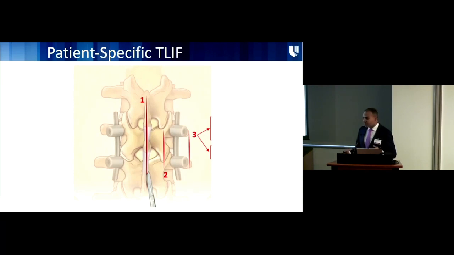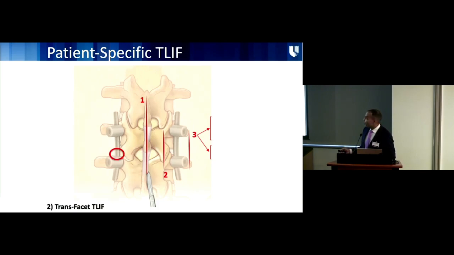So I think that this really talks about needing to do these patient-specific T-lifts. So now when a patient comes into my office and I think I want to do a T-lift, I'm measuring out all these different areas, all these different angles, and I'm trying to figure out what is the safest way to do this surgery, right? So it's no longer that I'm going to figure it out in the operating room. I'm going to figure this out even before I go to the operating room. And that's what we used to do as neurosurgeons. If we had a brain tumor, there's no way we would say, oh, we'll just figure it out in the operating room. We know all this planning and so on, and that's what we're doing all the time.